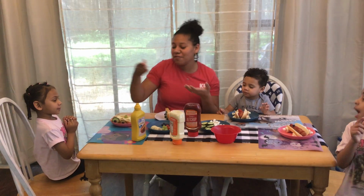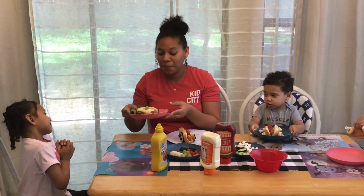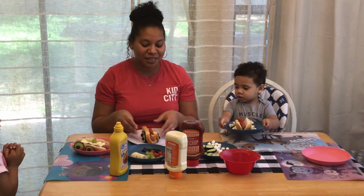Okay, guys, so look, we've made these super cute little race cars. They're so yummy. Don't use all sweet things. You want them to be a little bit healthy.